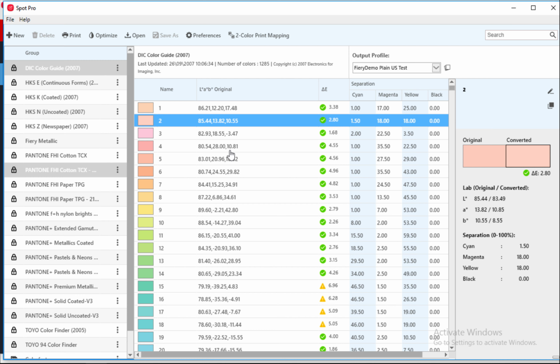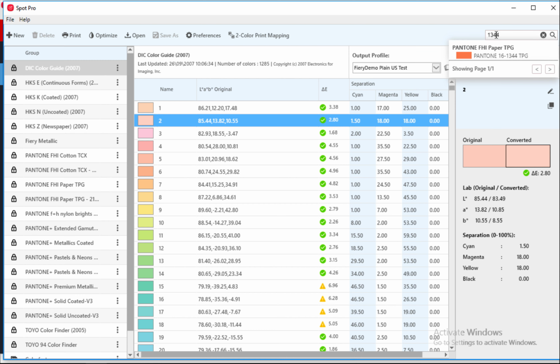So immediately you can see there's some differences to this than our old Spot tool. First one I want to point out is our search capability. If you're familiar with our old tool, when you did a search, you had to actually be in the library where the color was that you wanted to search. Well, now this is a global search, so all I really have to do is just type in what I want to search on here, and I'm going to say 1344. It's going to search every single library and find anything that matches 1344. You can see it only came up with one.